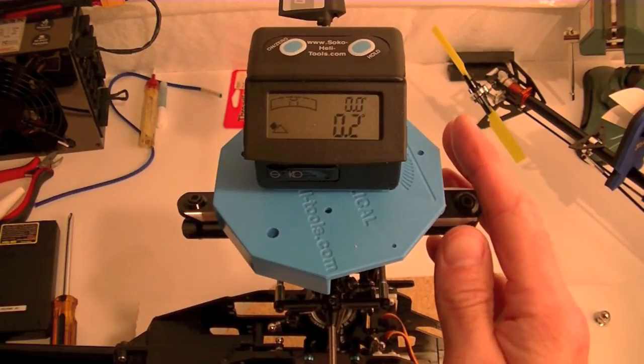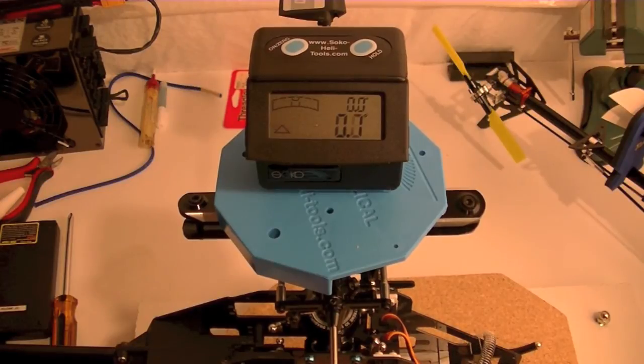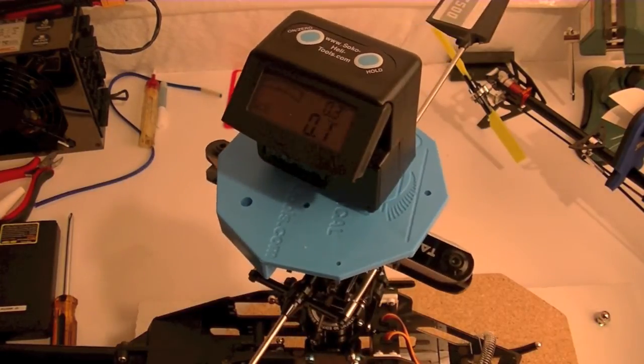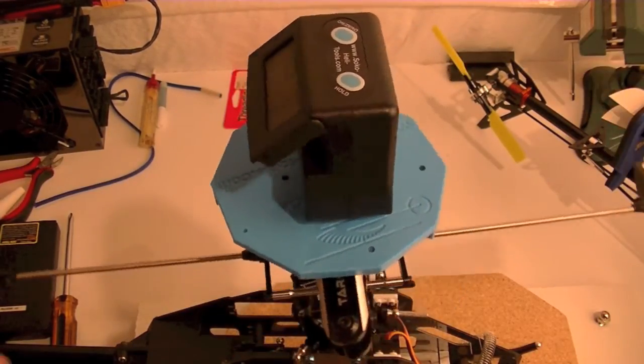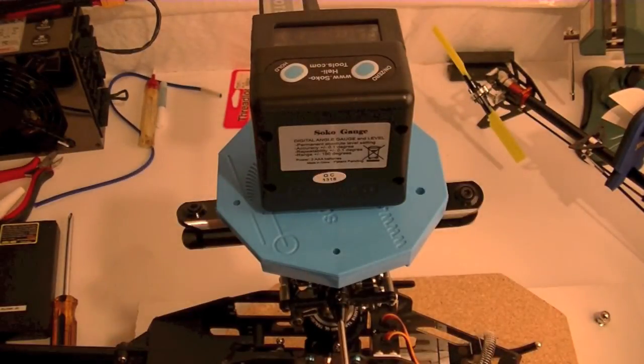So in theory, the top number should always be accurate, assuming it's well calibrated, which they come shipped calibrated, but you can recalibrate them on something like a leveling table. At any rate, so I've got zeros there, and as I rotate this thing around, I should still have zeros.